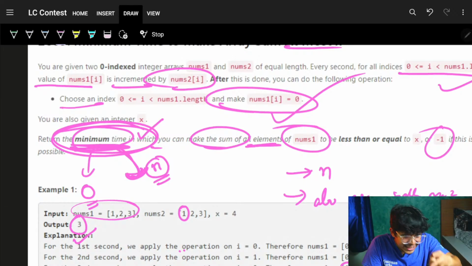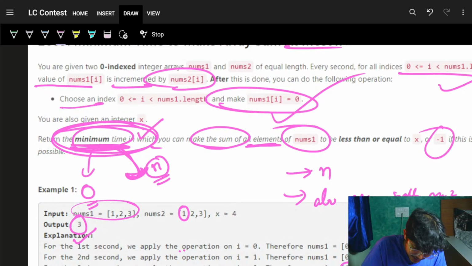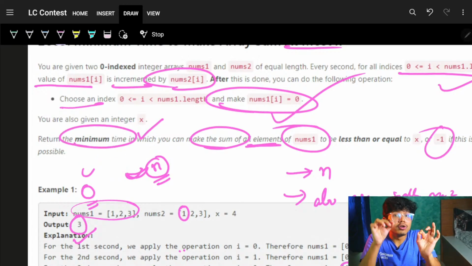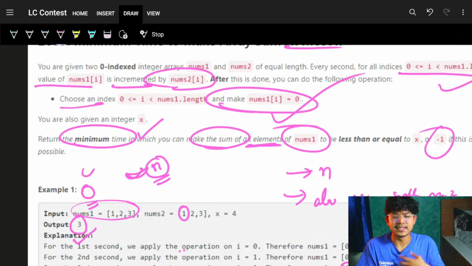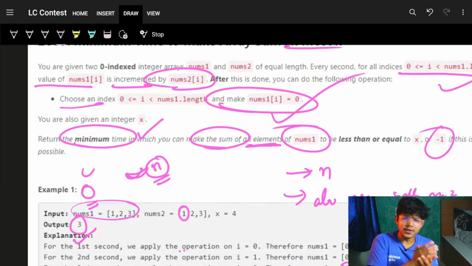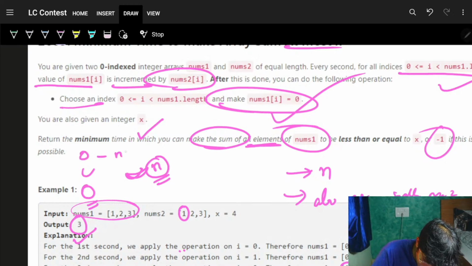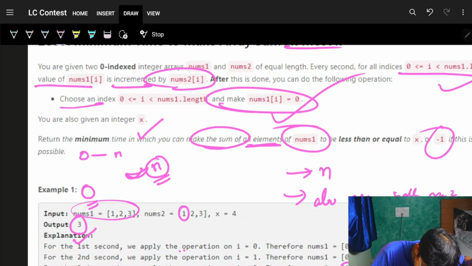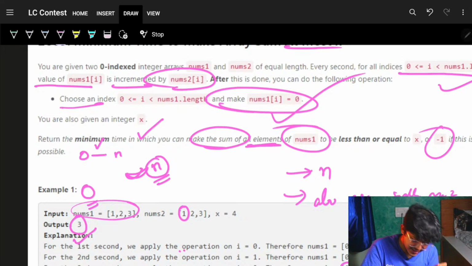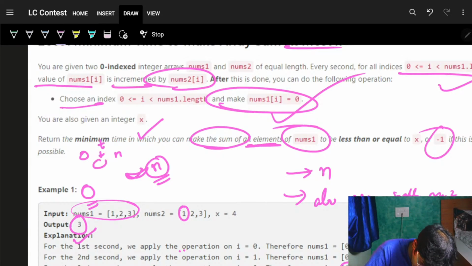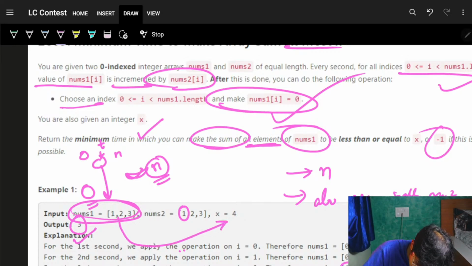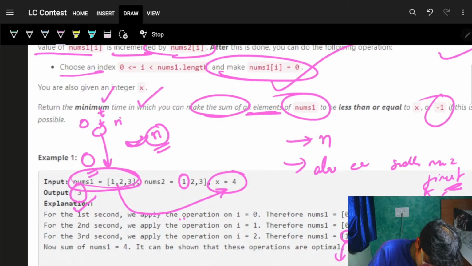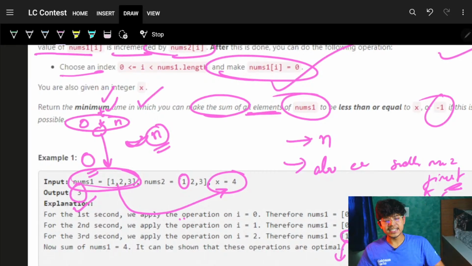And I know for sure that I need to make my nums of 1 sum less than or equal to x, and I will try for every second because I will go on from the minimum time. Now in this you can also apply binary search. How? We think of applying binary search when we have these numbers from 0 to n, and I just have to go from 0, then 1, then 2, then 3, and so on and so forth. So at any point of time, let's say at time t, if my nums of 1 whole sum becomes less than or equal to my number x, then for sure this time is the minimum time which is required. So I can simply go on from 0 to n and say, okay, it is the minimum time which is required.